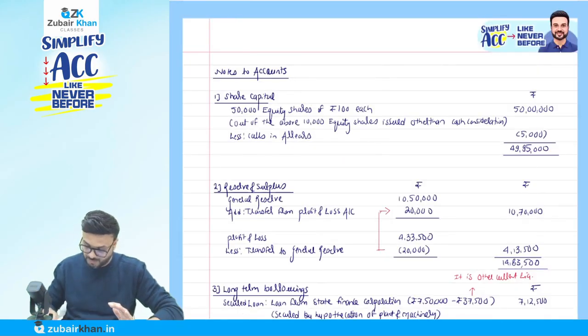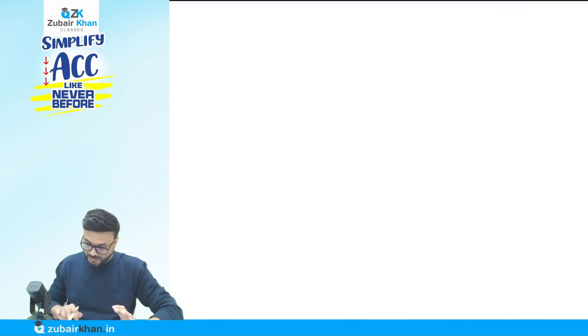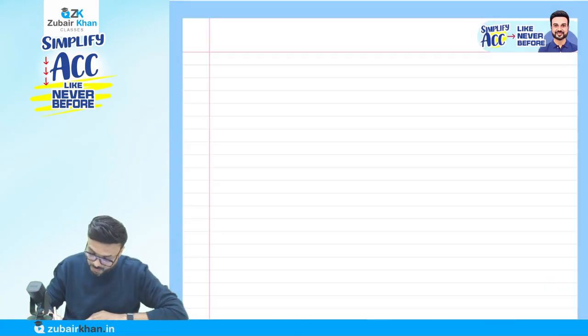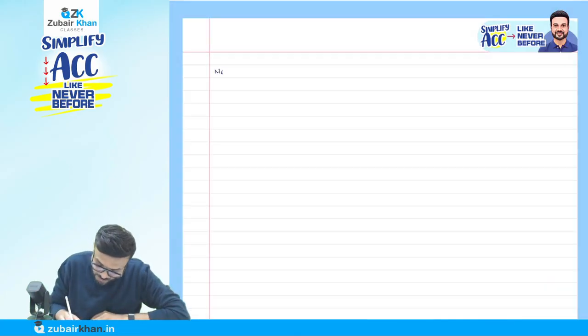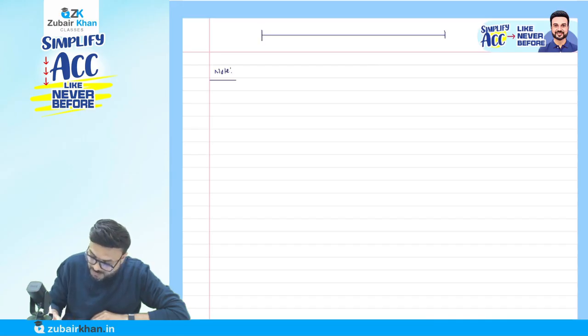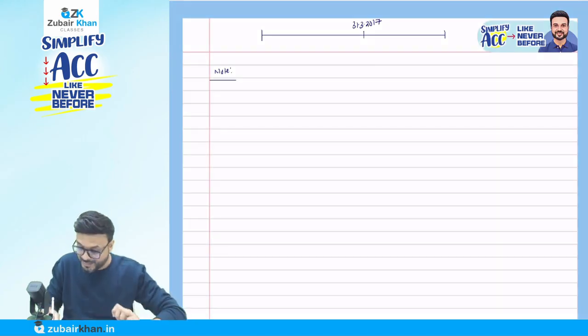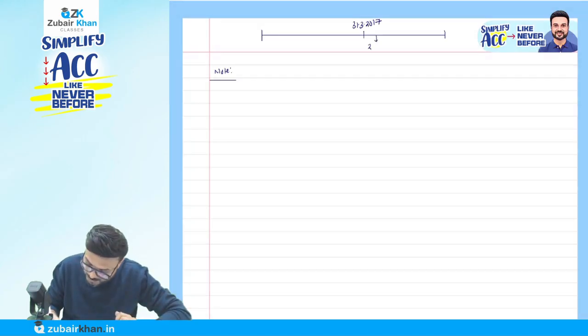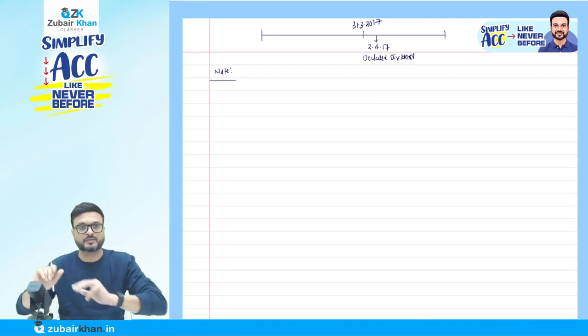Now understand what does it mean? Okay. So at the end, we have to write down one note. So we'll write down a note, but you have to understand the concept here. Now my balance sheet is of 31st of March 2017. They declared dividend on 2nd of April 2017. Declared dividend. Now what happened? This accounting standard will come later on, AS 4.